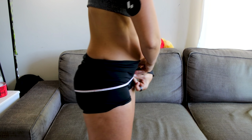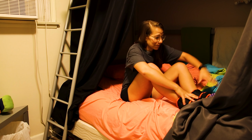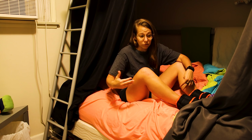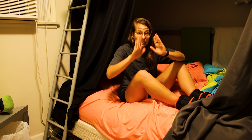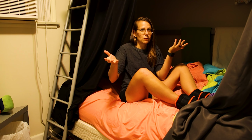I'm not going to show you me taking them off every night because I plan on turning off the camera and then the lights and then getting into bed and taking them off from here because I don't want to get the feeling of walking around without them. Like, I want to save that sensation, that relief, what I think will be a superhuman feeling, compounded all the way at the end of the challenge. Also because I'm gonna be naked for all of that part of it. I mean, I sleep nude like a normal person.